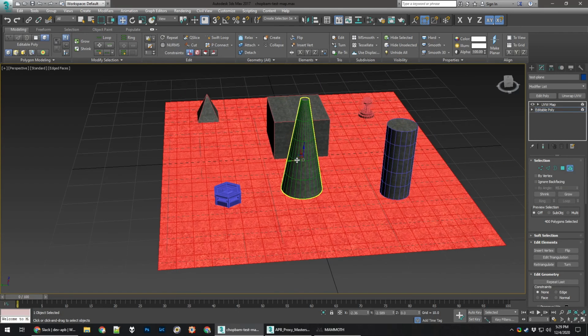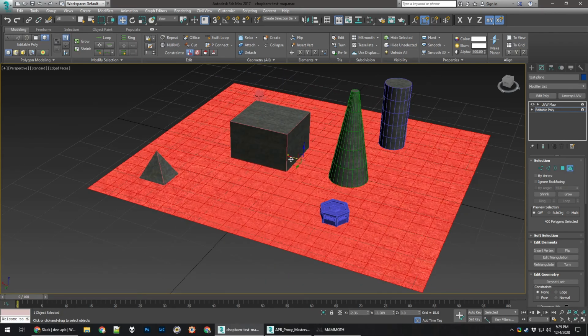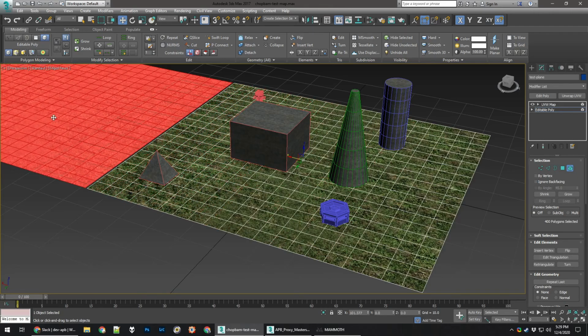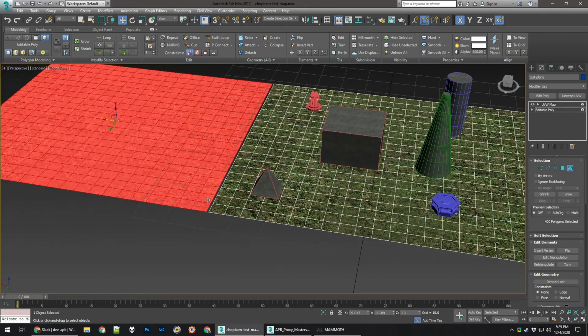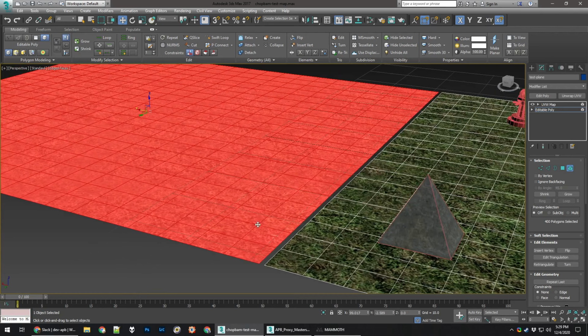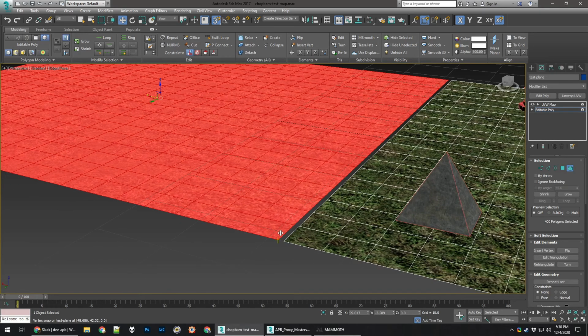I'm going to press W to get into move mode, hold shift and click drag on one of the axes here. So I can click drag, it'll duplicate that guy, and I can actually snap these together. I press S, you can see I have all of my little ticks there showing that it'll snap to vertices. I've got my vertex toggle up here enabled.